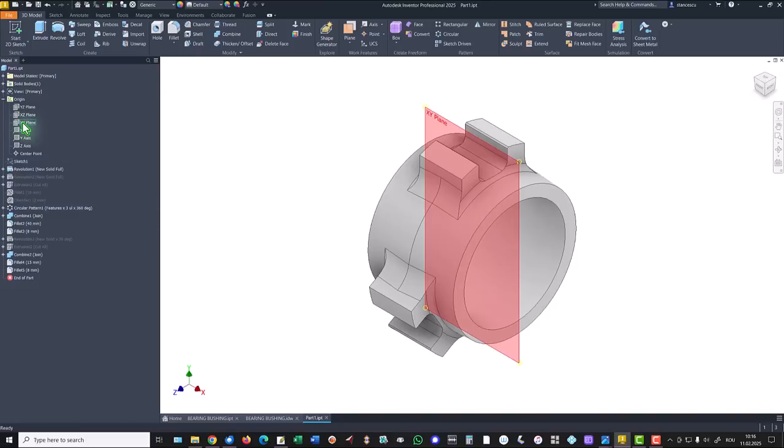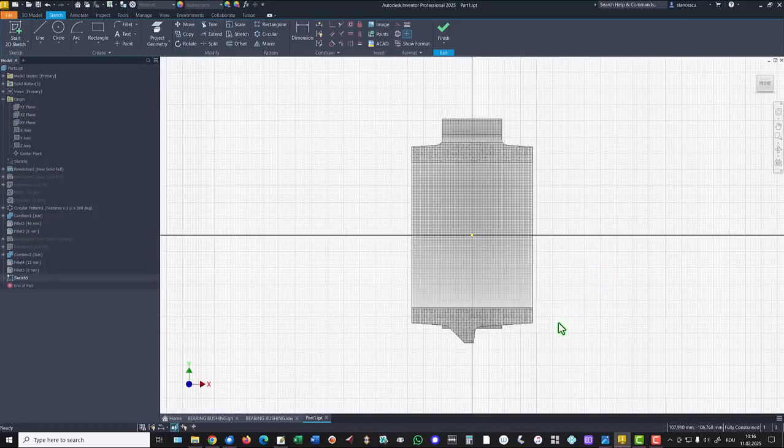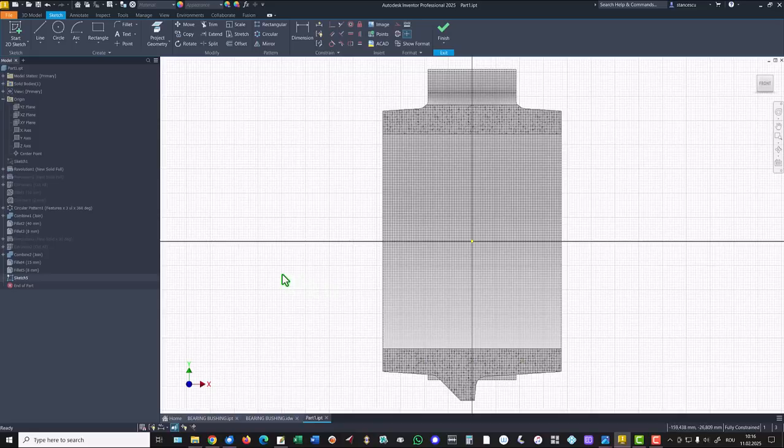We use again the plane XY, F7, project this line, then place a line perpendicular. Now is perpendicular.